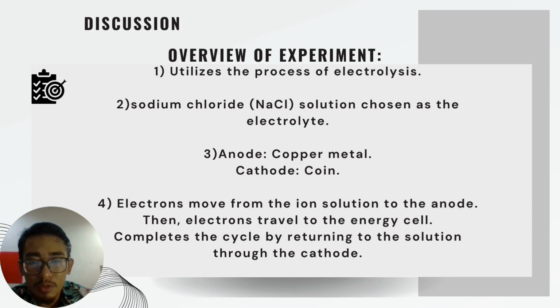In this experiment, sodium chloride solution was chosen as the electrolyte that will complete the electrical circuit. Copper metal is the anode and the coin is the cathode. Electrons will move from the ion solution to the anode, then to the power cell and back to the solution at the cathode.